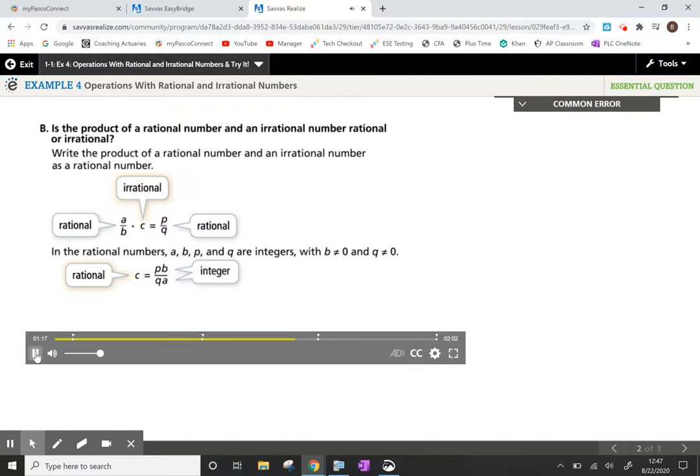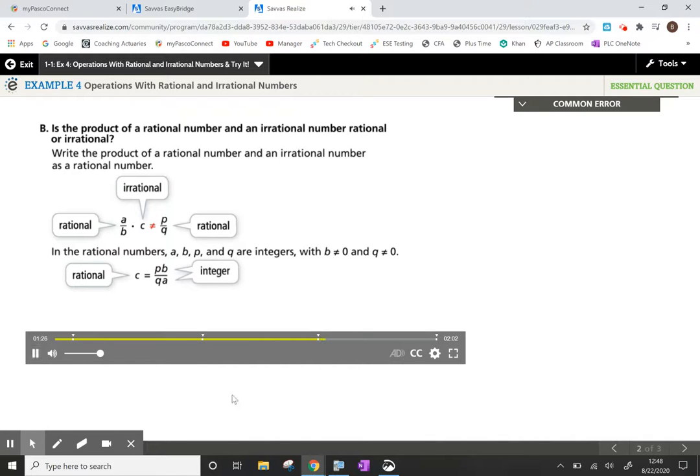So the assumption that you can write A divided by B times C as P divided by Q at all is wrong. What happened here is the exact same thing as in the last example video that we did. We assumed the answer was going to be rational, but then we came up with a contradiction: C ended up being rational. However, we said in the beginning C was irrational, so it can't be both. So that must mean the assumption was wrong. So it can't be rational, which means the answer here is that they would equal an irrational number.